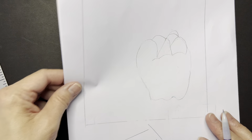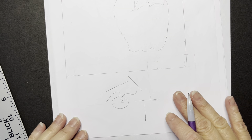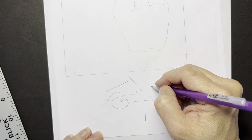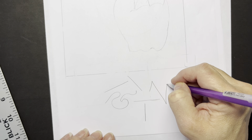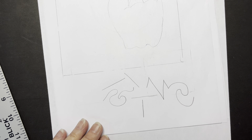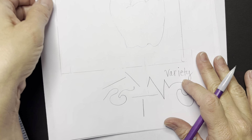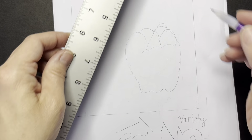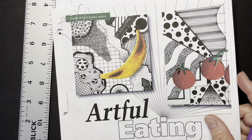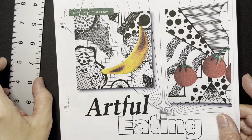Then you're going to choose those five line types: diagonal, curves, vertical, zigzags, and horizontal. One thing to remember is that those can change directions and change into a different line type as well. Because you're going to have to use variety to create an interesting composition — that means using more than one. You can decide how you want to divide that up, because what we're doing is creating an artful design using our fruits and vegetables with all those shading techniques, patterns, lines, repetition, and things we've been working with.